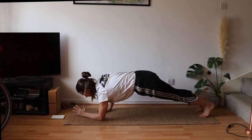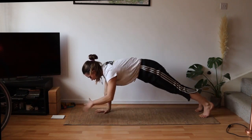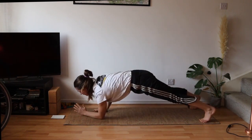Same side, left elbow, right elbow, left hand, right hand. Let's keep going on this side. Use the breath. Again, you can send the feet wider. That will give you a bit more stability through the hips.